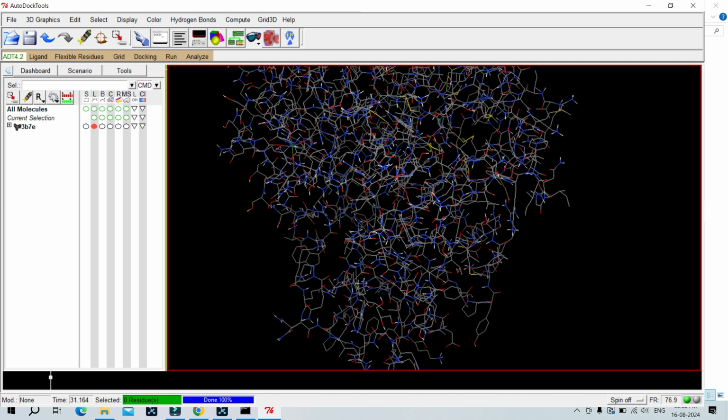But along with the grid parameter file, it also requires an affinity map file, which consists of the affinity of amino acids of your protein structure to the atoms present on your potential ligand molecule. Actually, a ligand molecule consists mainly of carbon atoms, then the hydrogen acceptors and the hydrogen donors. So we need to check which amino acids on our protein structure have high affinity towards these three groups of atoms, and those binding energy, binding affinity values are written in a separate file, which we call affinity map files.